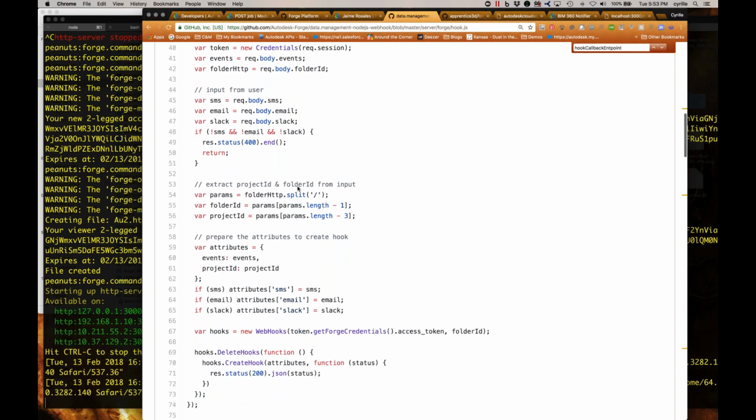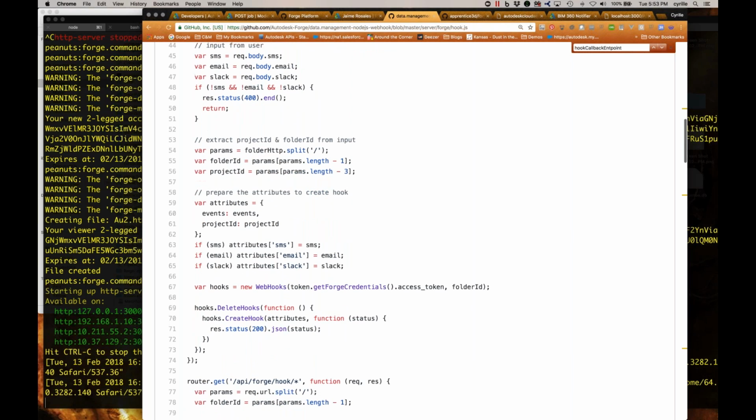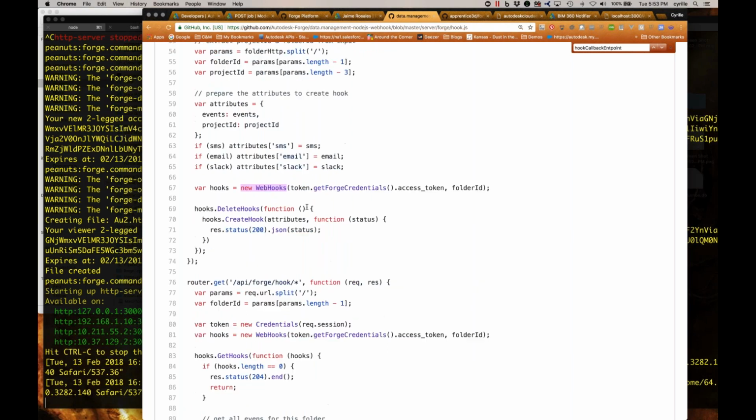And then Augusto, who wrote the code, has implemented a wrapper for webhooks where he would delete all the hooks he had created before and recreate each hook that you want to subscribe to. So that is a way to manage the different hooks, but you can process differently if you want to.